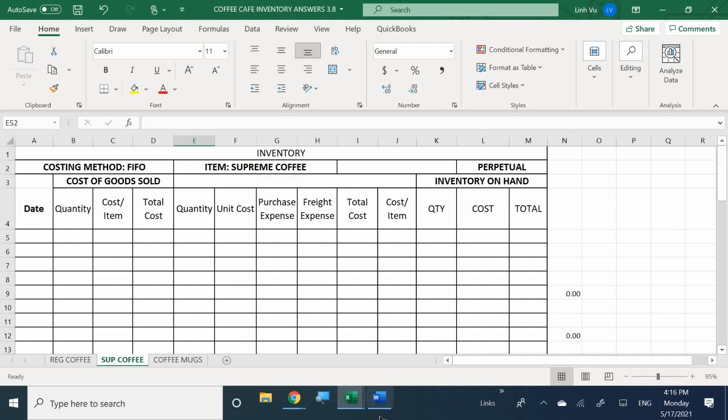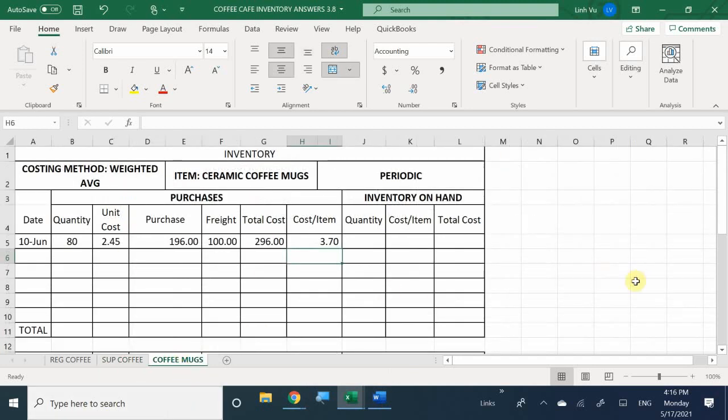Okay, so let me let you know now that the inventory worksheet is a perfect example: if you open up your store, you can have perpetual and periodic inventory.